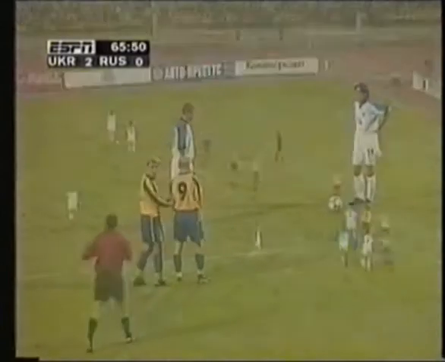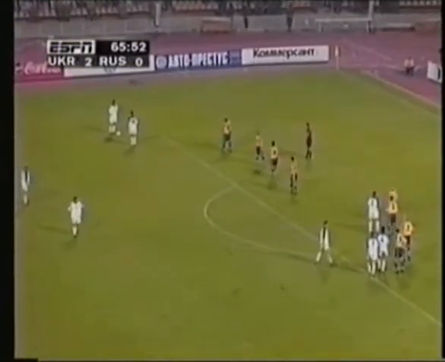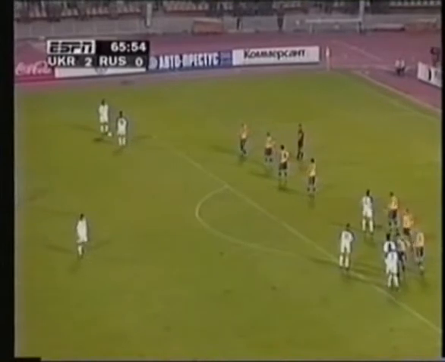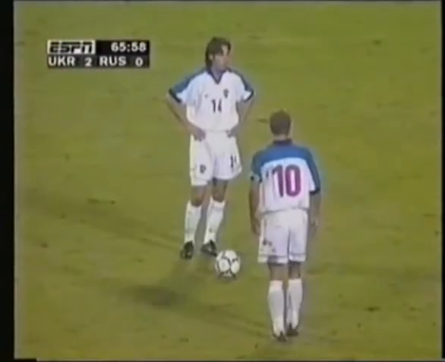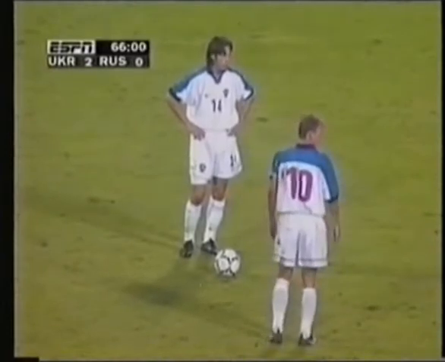Mostovoy, who replaced Alenichev, the Russian player of the year. Oh, he just came in at the right time. They're going to let him hit the free kick. He is a free kick specialist. See if they have a trick up their sleeve.